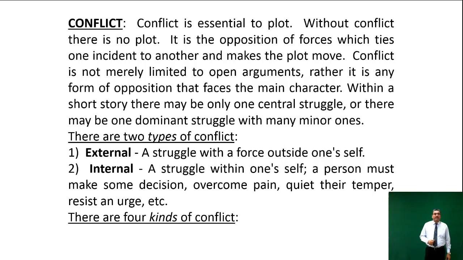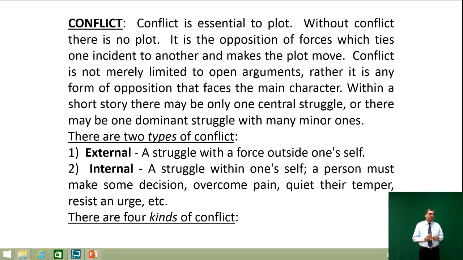Within a short story, there may be only one central struggle, or there may be one dominant struggle with many other minor ones. Actually, there are 2 types of conflict. First, the external conflict, and second is the internal conflict. The external conflict is a struggle with a force outside oneself, and the internal is a struggle within one's self. A person must make some decision, overcome pain, quiet their temper, or resist an urge.